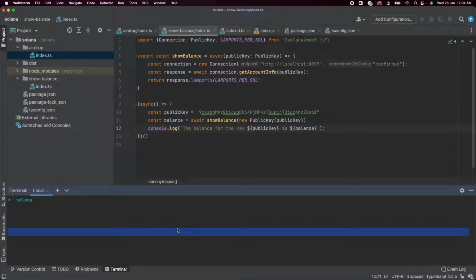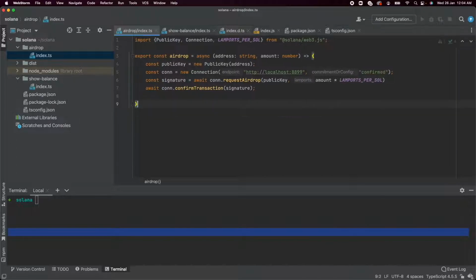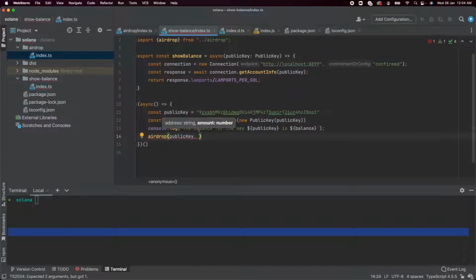So now let's try to airdrop ourselves a bunch of tokens and then see if the value changes. Before we proceed on this, make sure you delete this line from the file that we coded in the last video, because this will basically keep on airdropping tokens to this wallet address, which is something we don't want. Then let's go back here and call the airdrop function here with the public key of this address and the amount of sol. Let's say we want to send them 5 sol.